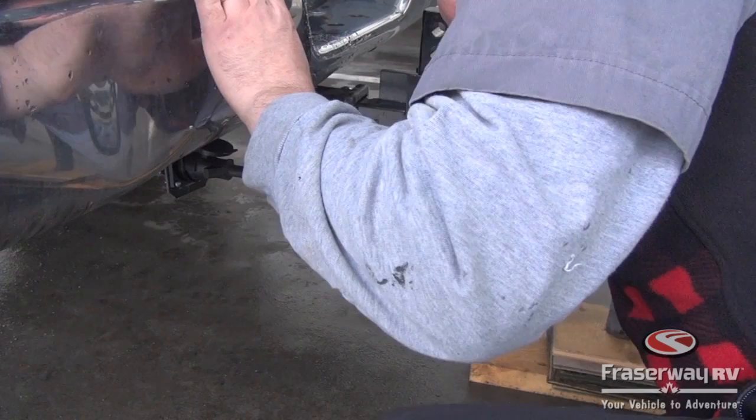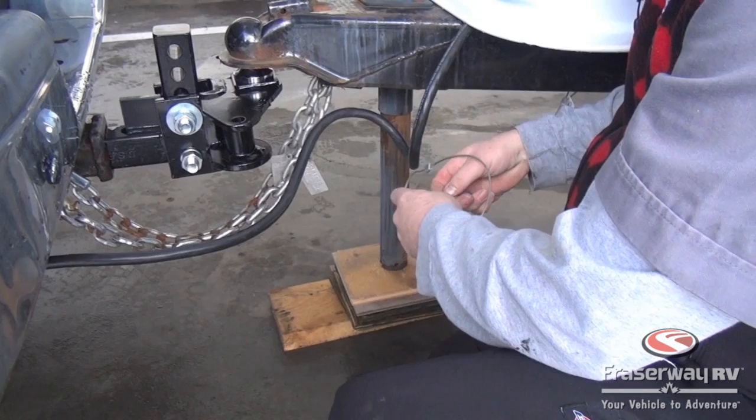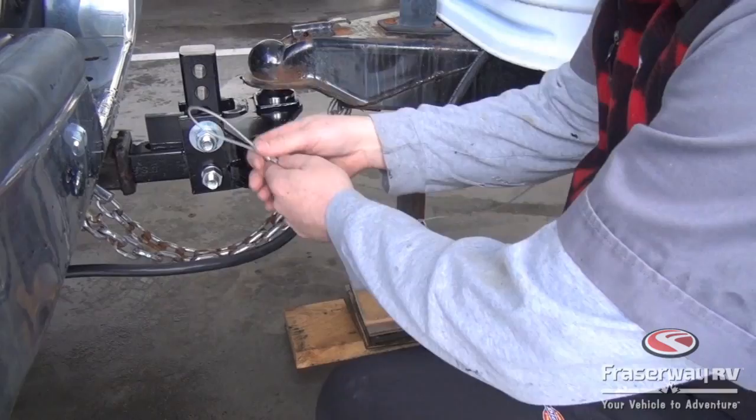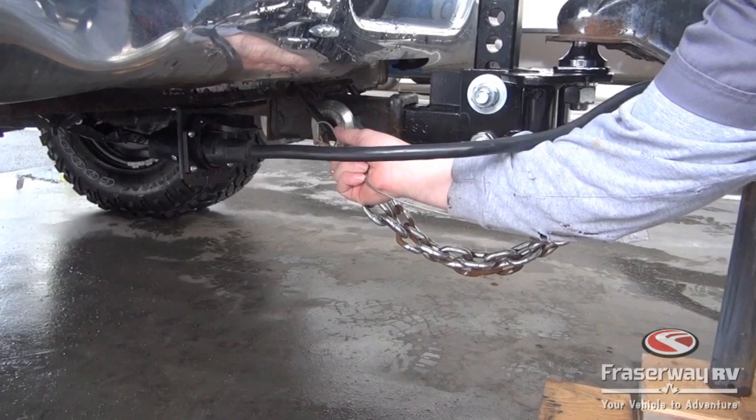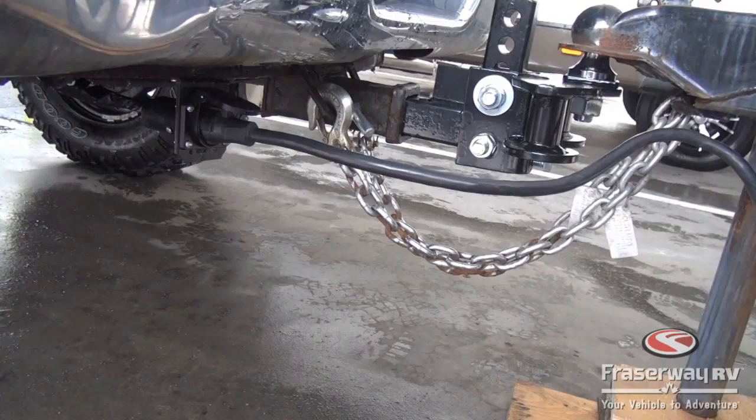And then finally we have a breakaway cable. This is for our breakaway switch for our emergency if the trailer comes loose. We need to be able to activate the brakes. So that, we don't have a clip, but that needs to be hitched on to the side of the hitch, somewhere near where the chains go, but not actually on the chains itself. So we'll need an extra clip that goes onto here to hook onto our hitch, which we'll get later.